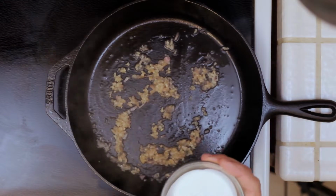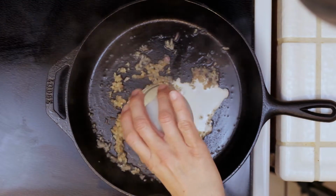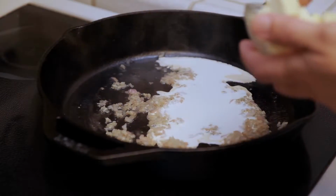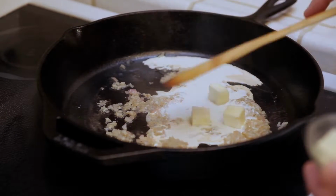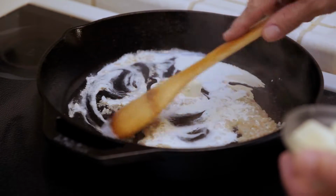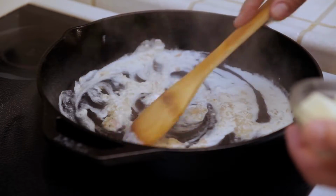So now what I'm going to do is add my cream. And then once I get the cream in there, I'm just going to start adding the butter. Now I'm going to add the butter just a few cubes at a time, and we're going to start stirring this and get it melted down. And we want this to emulsify, to mix in with this cream. We don't want it to separate. That's why we do it this way.